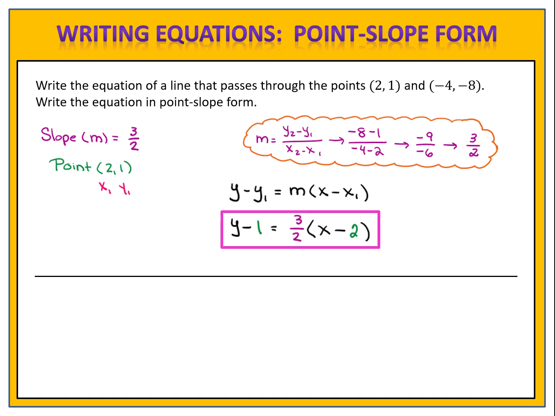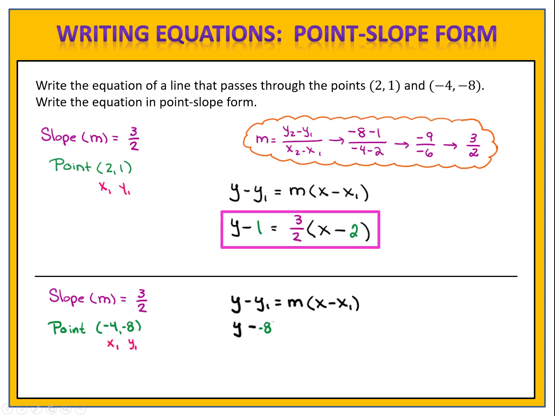But once again, in point-slope form, I'm allowed to choose any point on the line, and it's possible that you may have chosen the point (-4, -8), which is perfectly fine to do. If you did that, we would label the point (-4, -8) as x1, y1, and then we would substitute into the formula y minus y1 equals m times x minus x1. y minus y1 would be y minus -8 equals m, 3 over 2, times, in parentheses, x minus x1, x minus -4. We do have double negatives on both sides.